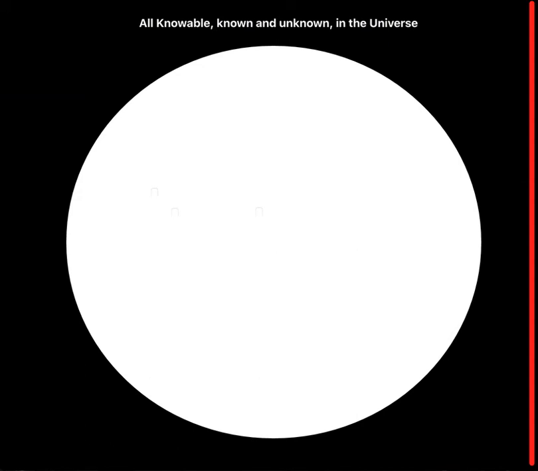Consider the white circle on your screen as all of the knowledge that's known and unknown in the entire universe. And consider the overall purpose of scientific research. It is to discover, to describe, to predict, and control the laws of the universe. Each time a researcher conducts a valid and reliable study, they add to the knowledge we have. They partially fill in the void or the white space of what is not known. As the process of scientific research continues, more and more of the void becomes known.